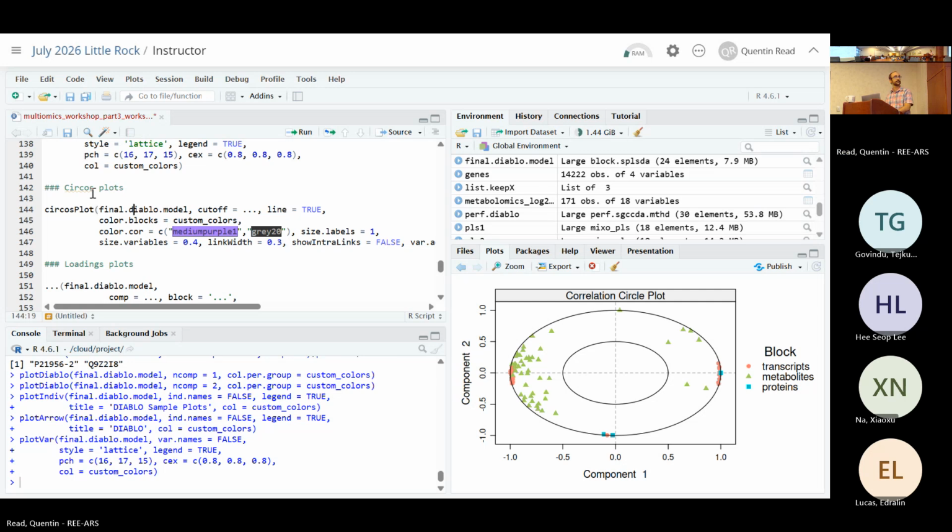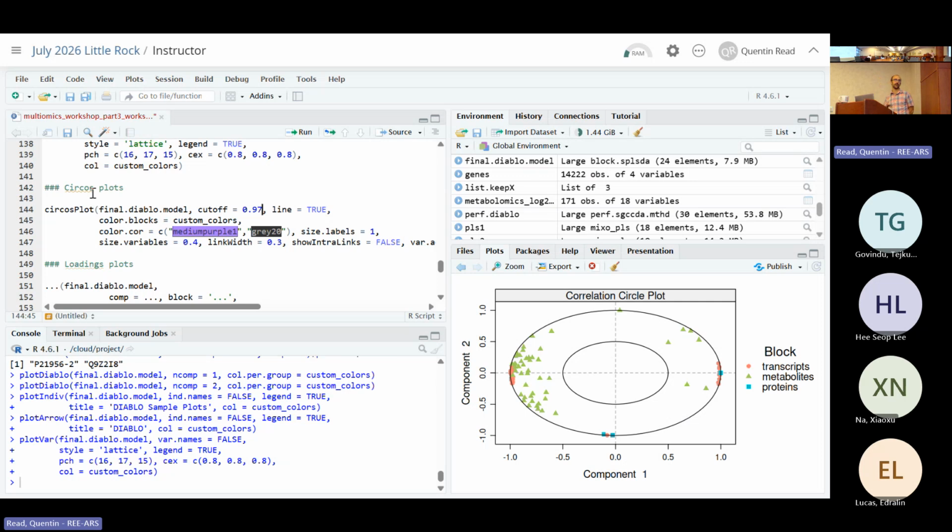Basically, the Circos plot shows pairwise correlations. Part of what it shows is pairwise correlations between variables from different omics. And it will only show a pairwise correlation above a certain threshold so that it doesn't show every single line. So I have set the cutoff. You can set it to whatever you want, but I decided, just based on testing out a few different values, that 0.97 was a good cutoff.